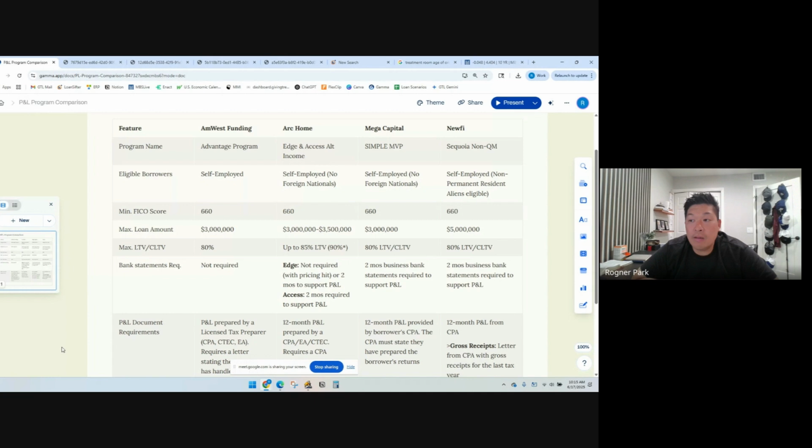I said, okay, well, look, to get to 50, let's just use a 20% expense ratio, to be a little bit more conservative. We can look at another program. It's called the P&L program. And should you talk to your CPA and your gross income was X amount and you had these deductions, 10% or 20%, and the net income is this 50,000, then we can get a deal done. So the borrower's like, really? This is what we need to see? Okay, let me talk to my CPA.